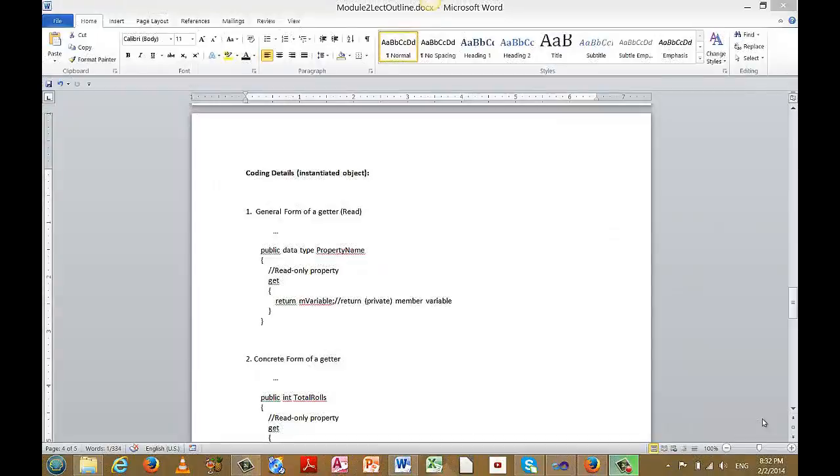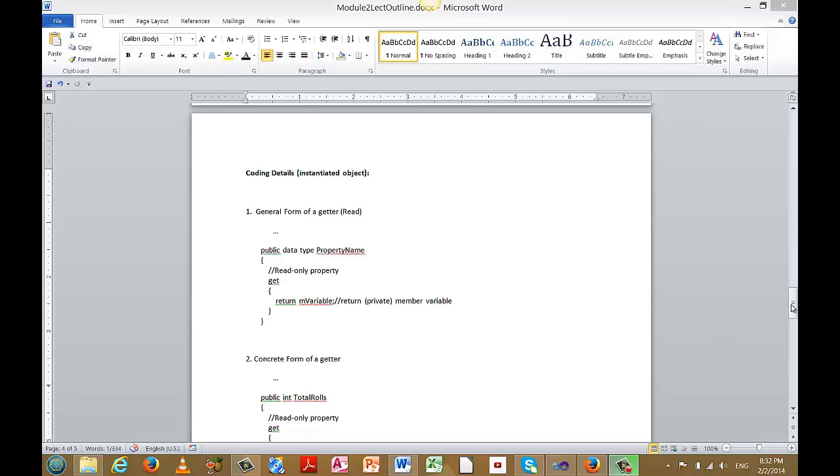Okay, so this is part 3 of Module 2, and I'm going to take a look at some program code that's in the instantiated class. So again, in our context, that's going to be CLS dice. I don't want to actually show you CLS dice yet, still holding off because the amount of code is so overwhelming, but instead I'll show you some isolated examples.